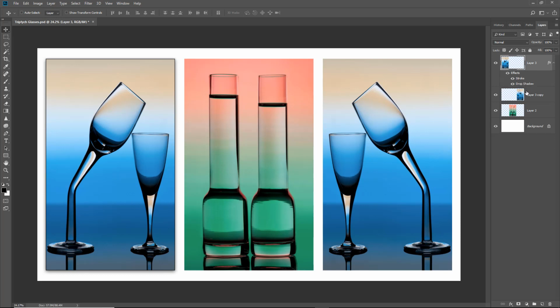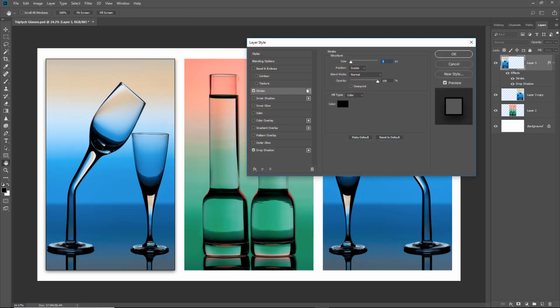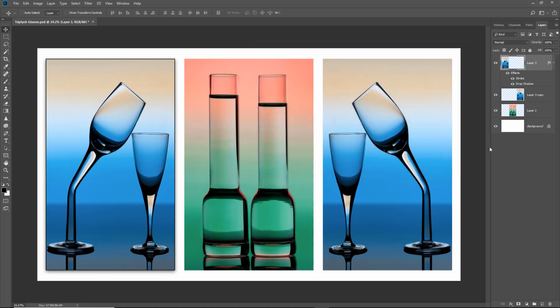If I wanted to increase the stroke, for example, I can just double click the stroke, go straight into it and increase it to 7 if that was what I felt was right, and click OK. But once we've got a set of effects applied to one of those layers, then we can just drag them to the other layers too.